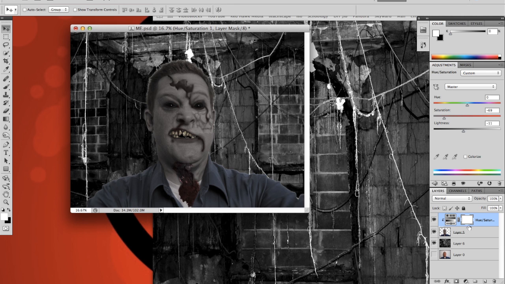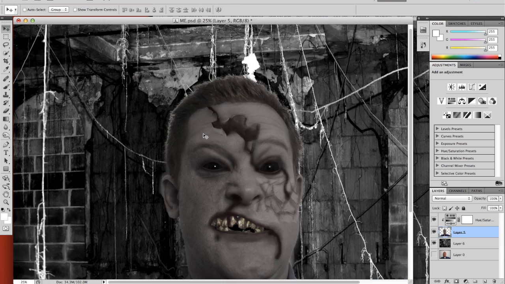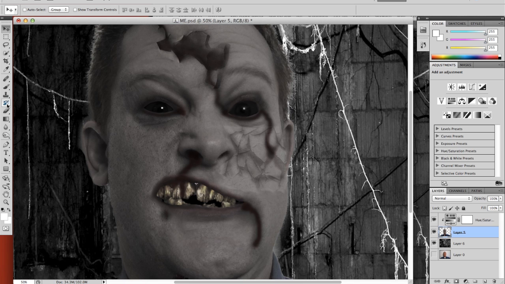One of the tools that we can use if you're having similar difficulties with your zombie is, let's go ahead and zoom in here, and we can actually use the healing brush. I know we used that earlier in some earlier episodes, but it's usually used to fix wrinkles and blemishes and things like that. I'm going to target an area where my skin is normal, and then I'm going to go above that and paint over this. And then when I let go, you can see that it's more blended in here. So I'm going to target a new area, always retargeting, and then paint over there, target again, paint right over the edges here.